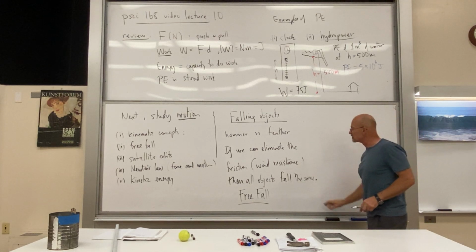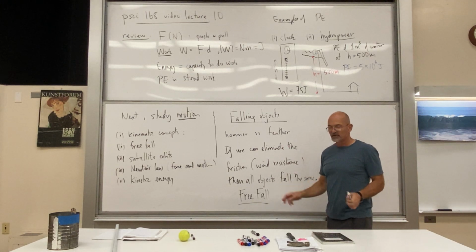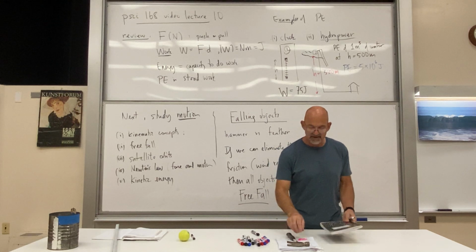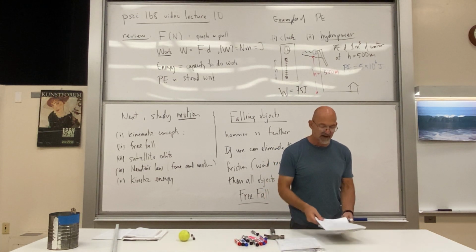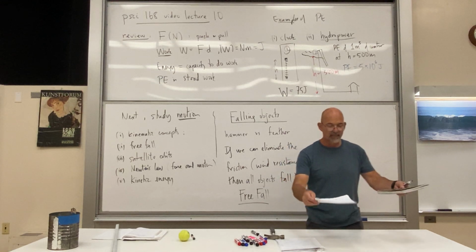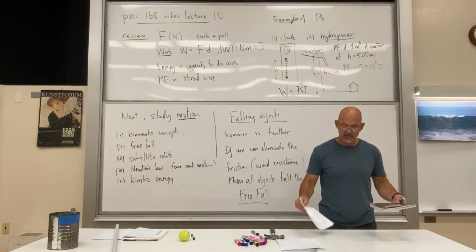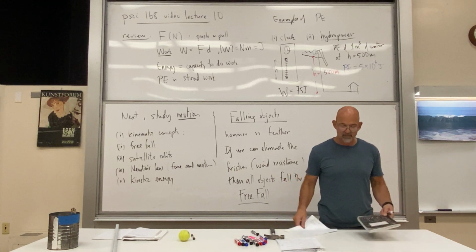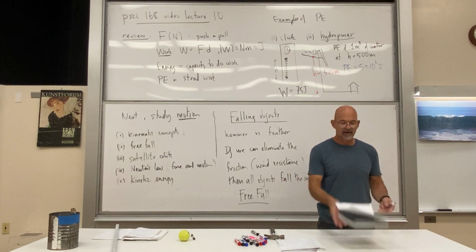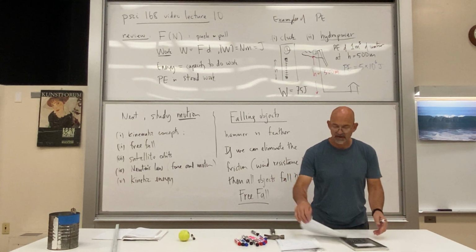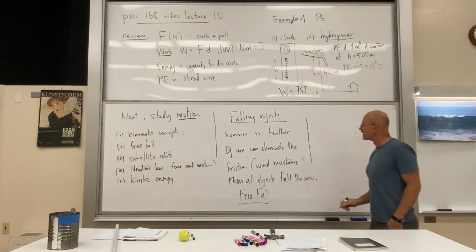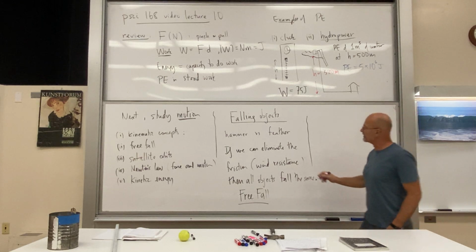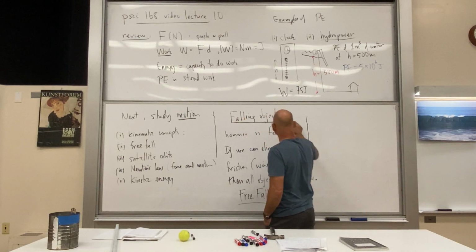So definitely try this demonstration. You can also just take a sheet of paper, if you don't have a feather around, just a flat sheet of paper on the book. You know, the paper's slow. But if you put it on top of a book, then it just falls straight down with the book. So this is a good demonstration for you guys to convince yourselves about free fall.